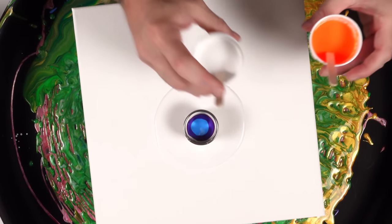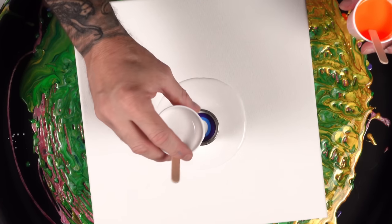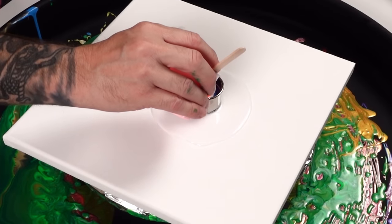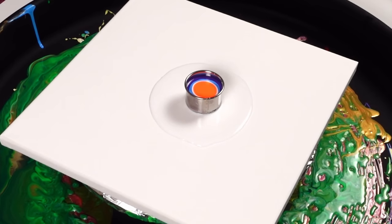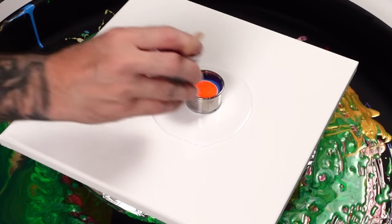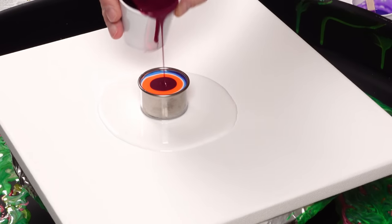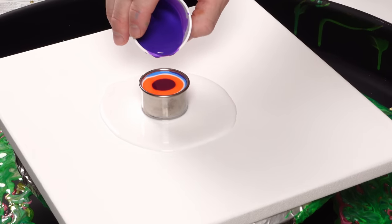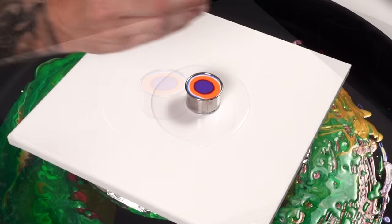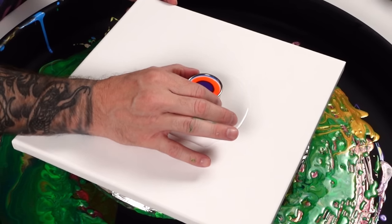So this fluorescent orange and the blue might have really nasty, muddy colors if they mix, which they will if they go through the open cup under the rim. So if I put a barrier of white between them, should be good. And then the magenta shouldn't have any real effect on it. Nice spot of magenta. Then we got a little violet action going on. All right. Now I think we're ready to set these colors loose out into the world.